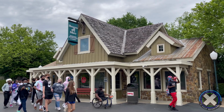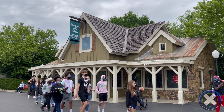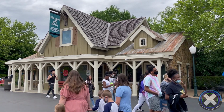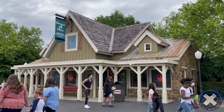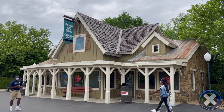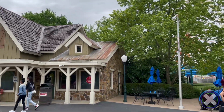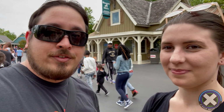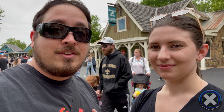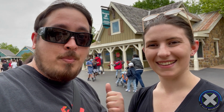This is the Bluegrass Bakery, and as I said before, the park is in partnership with Hershend Family Entertainment, so that means we get Dollywood fresh baked cinnamon bread and cookies, and we are really, really excited about this one. Of course. So many people talk about the cinnamon bread, so I'm really excited that we're finally going to get some cinnamon bread. We're hoping it's the same as Dollywood.